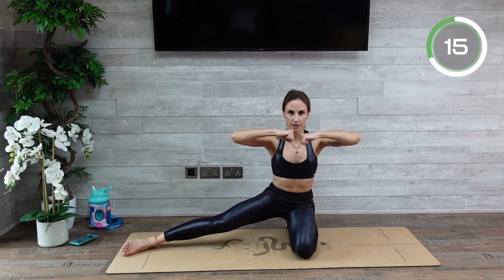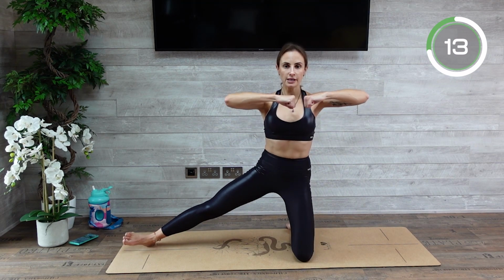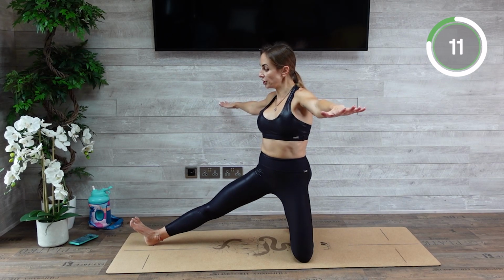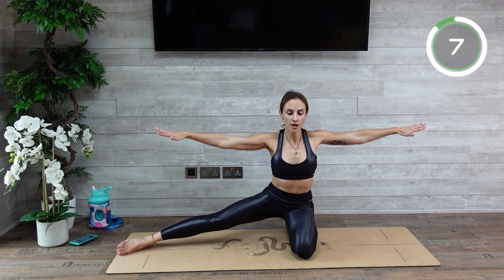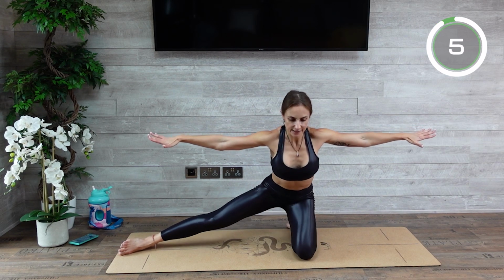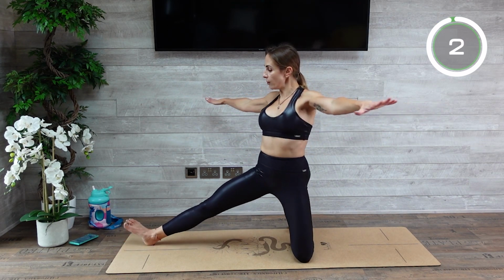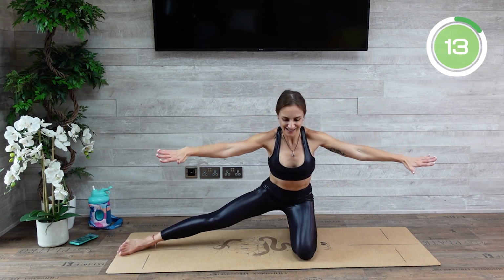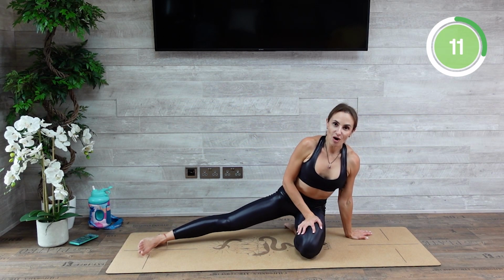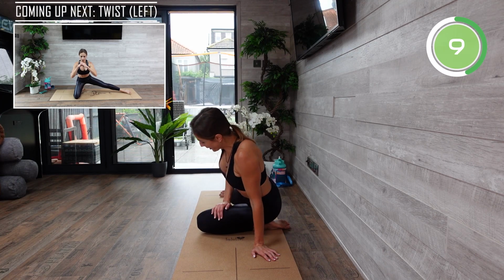Want to make it harder? Keep your arms like so, at a shoulder level, or even like so, but you will need a bit more space for this movement. That way, your arms will be added as well. So there is always a way of making each exercise harder and easier. Oh my Lord, that burns.